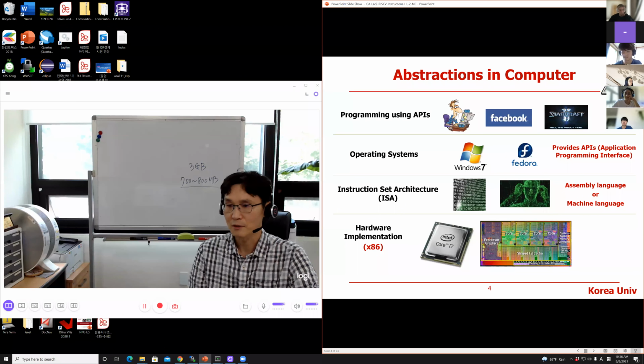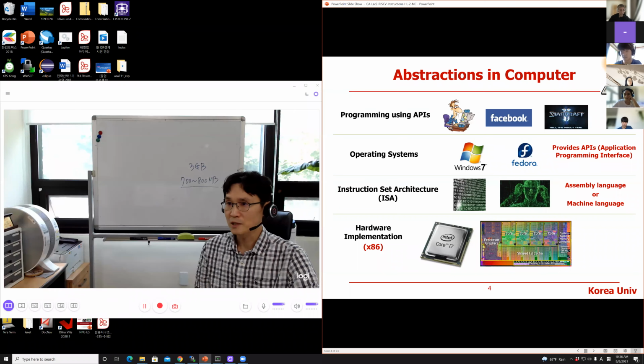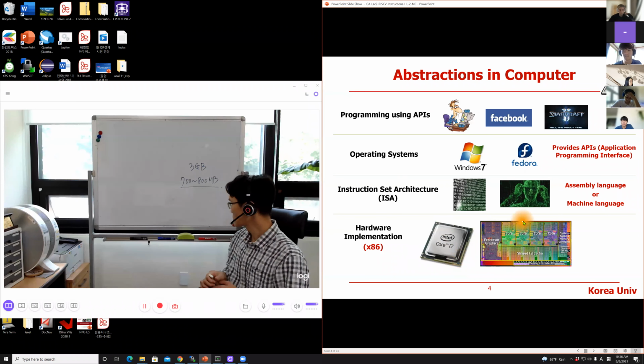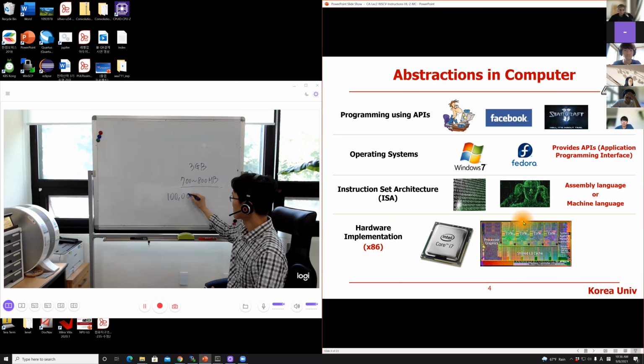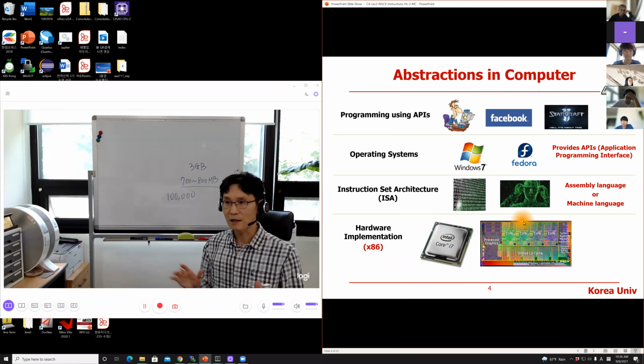The computer, right? So that is the computer hierarchy. If you open this desktop computer, the most important component in this computer is called the CPU or processor. That is the brain, right? But I told you there are 100,000 employees worldwide at Intel, right?